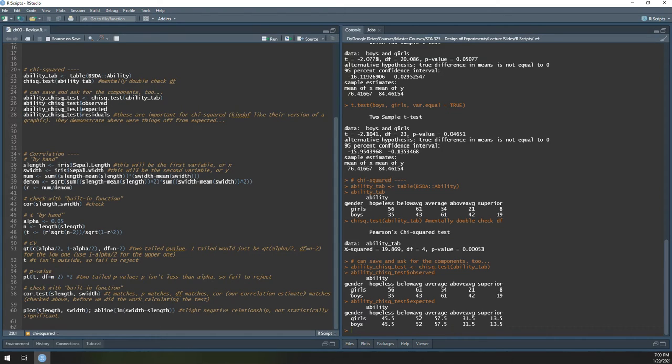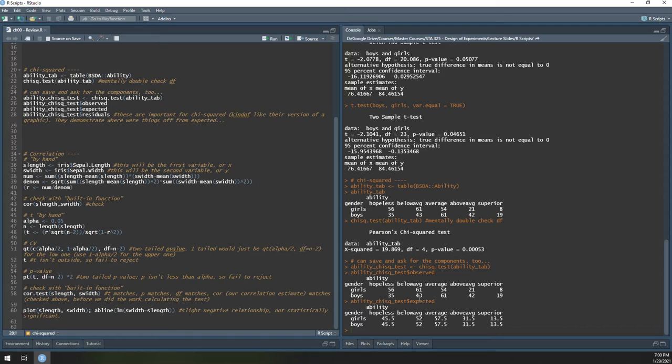Now, what you'll note is that when we just have 2 categories, if one of the categories is performing less, one of the categories will be performing better. This is the case because of the way that this problem is set up. For every problem, you need to interpret it differently, but you can see that comparing observed versus expected is how I'm running this interpretation. So let's look at this. Boys have less hopeless observed than we would have expected by chance. Boys have 35 hopeless students, and we would have expected by chance 45.